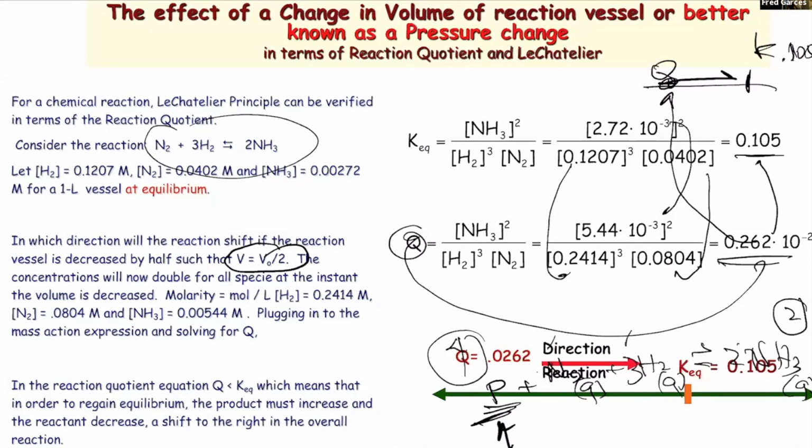Then you can treat it as either a reactant, if the reactant side is sensitive to pressure, or a product, if the product side has more moles of gas. Now, if they're the same, pressure doesn't do anything. A pressure change is not going to shift it one way or the other.